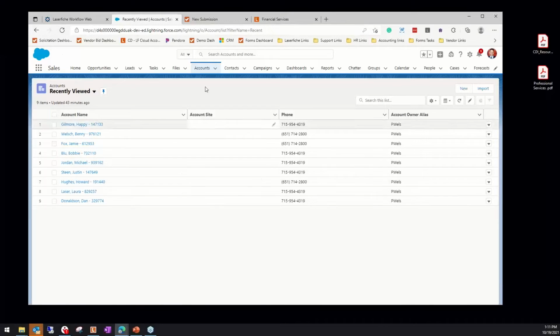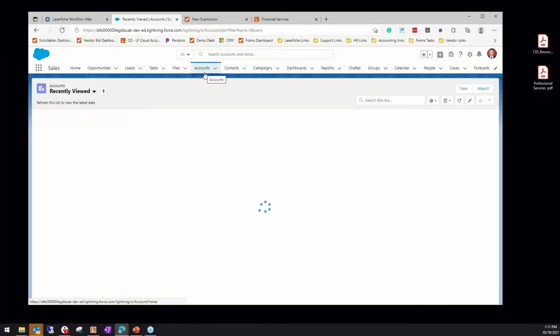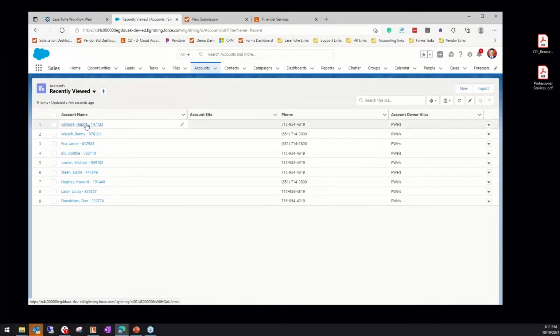But as you can see here, she is not reflected in my Salesforce account list. And through the forms process, we'll see that Tina Turner will get added. So we're going to use our CRM integration to create an account for us within our Salesforce instance. If Tina Turner already existed, we could have it just connect information and push any of the updated fields that we didn't have into our CRM account. So you can set it up either way.